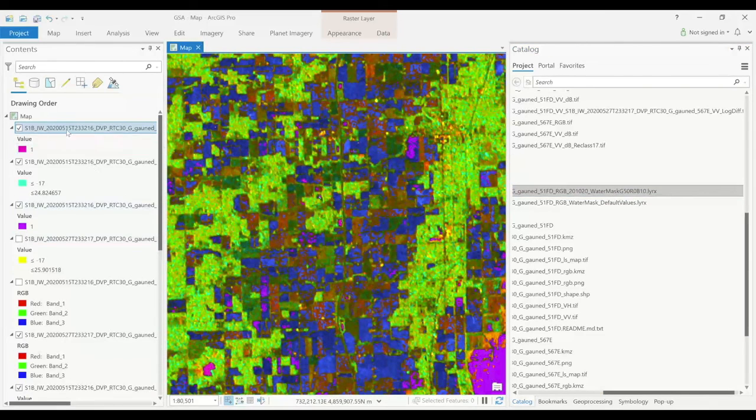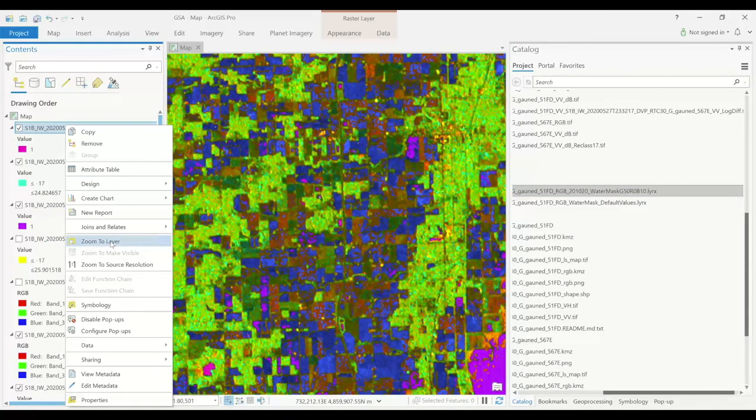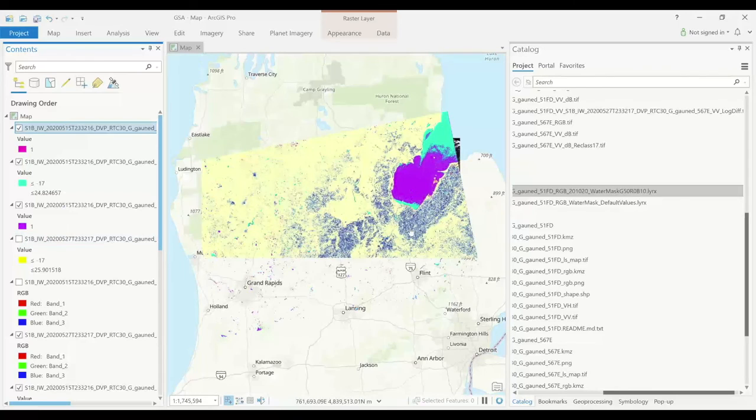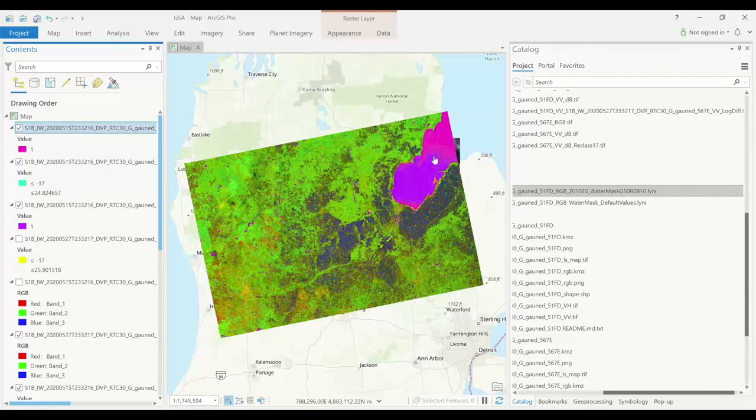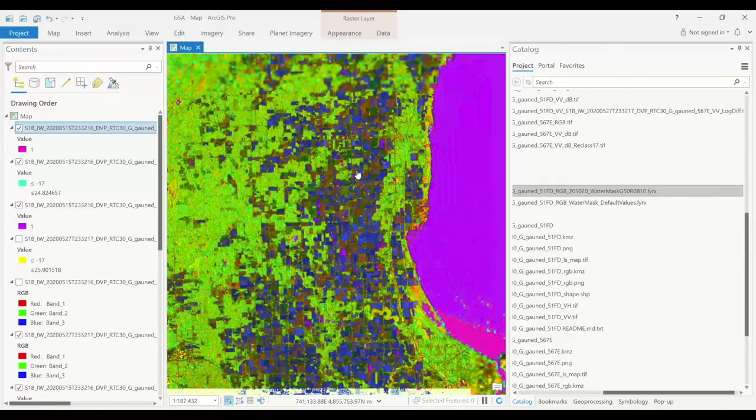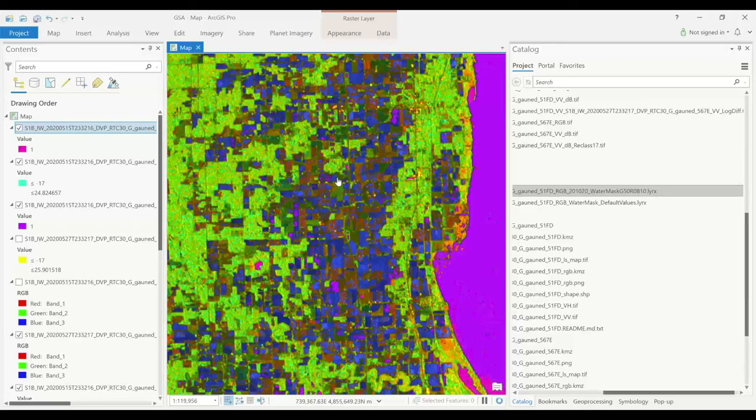And when I run that, if we zoom out, we'll see that again, that was more in line with the VV. So it didn't do as great a job masking the large water body, but it did a much better job of identifying what's probably actually water on the terrestrial landscape.